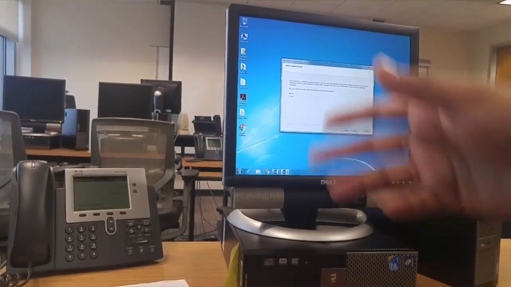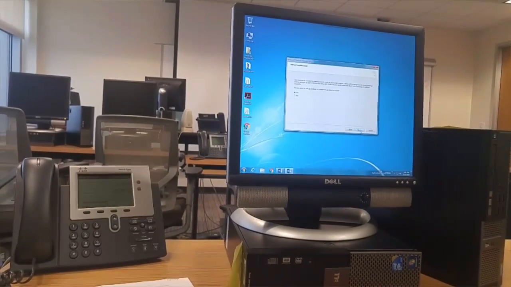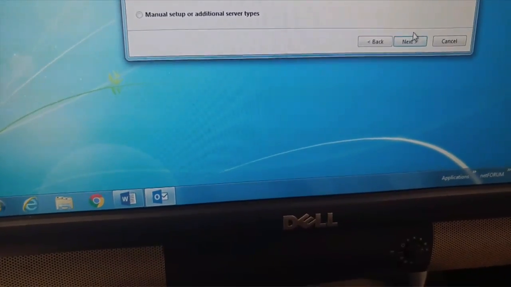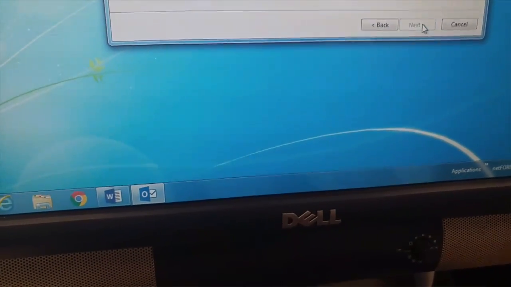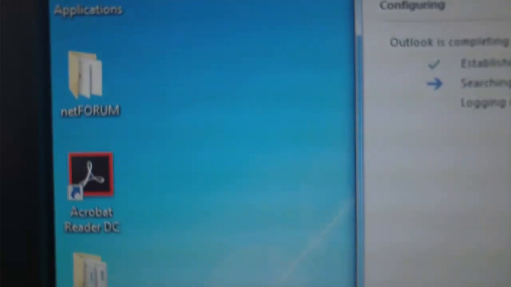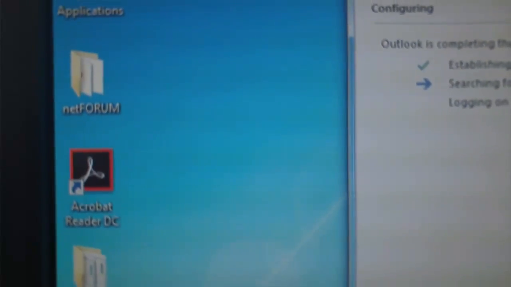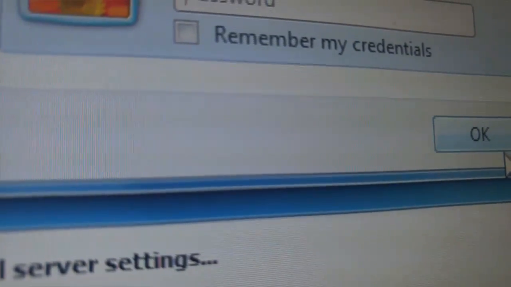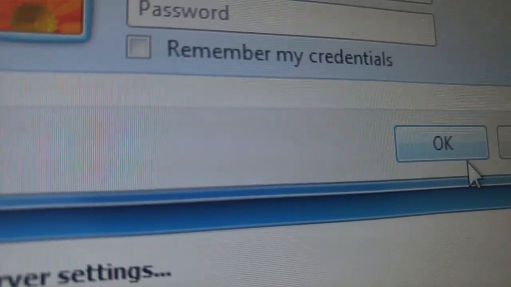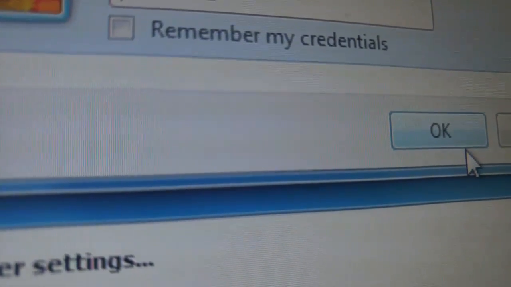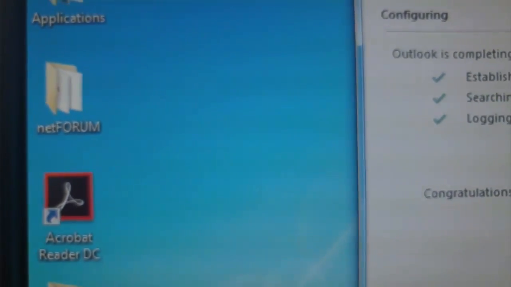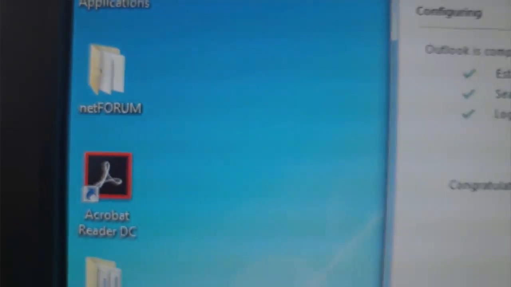After this, it's basically just putting the username and password for this person. It already picked that username. It's on the top. I can't show that, like I said, for privacy reasons. So I'm just going to click next now. It's establishing, and it will ask for the username and password. As you guys can see, it has the email, and I'm going to put in the temporary password, and then it will be connected to Outlook, and Outlook will be ready to go. When you put the right password, you'll see 3 checks in there, and then you just say finish.